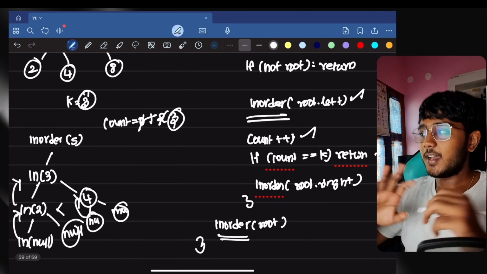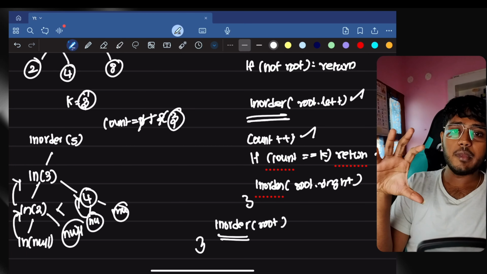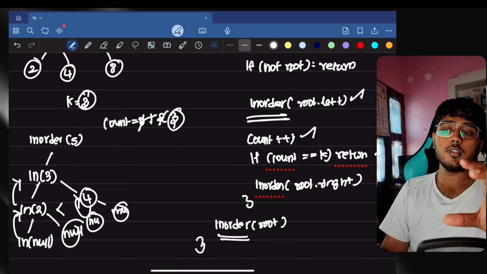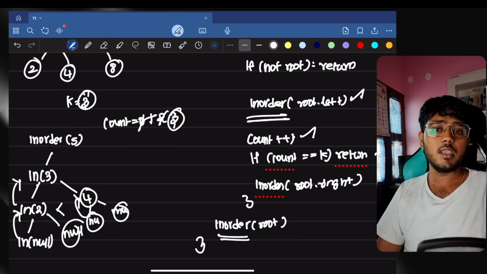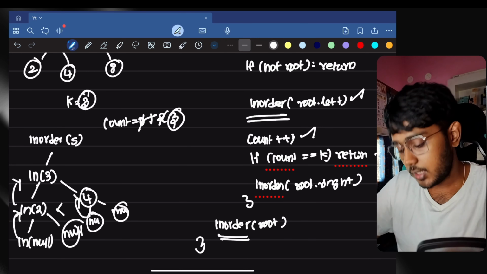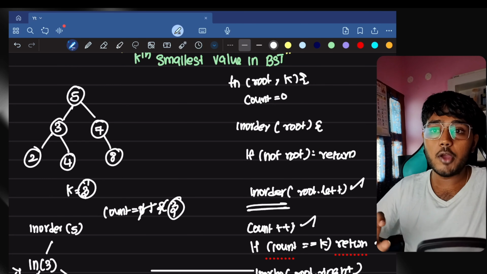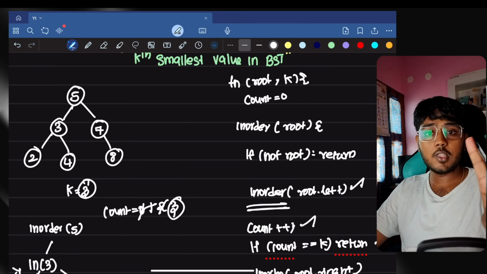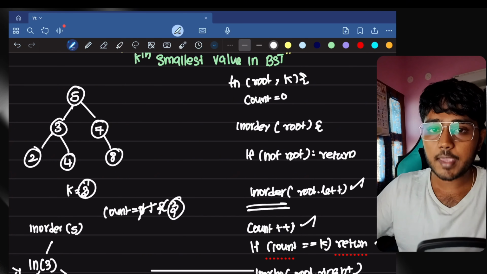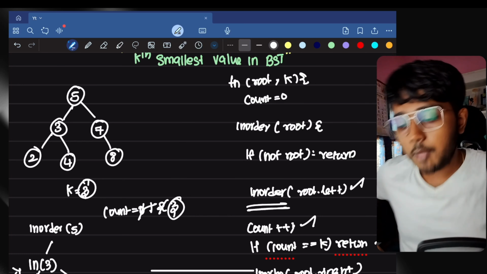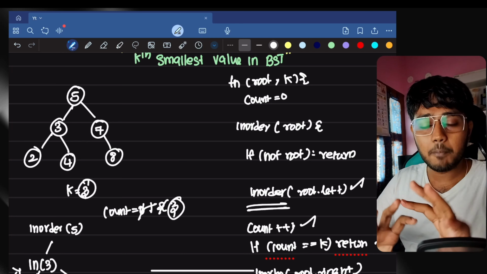The problem is pretty simple, right? Right now we don't need to visit the entire element. We are just going to visit at most k elements. At the worst case, it's going to be n. n is nothing but when k is equal to the size of the array. Let's say we have how many numbers? 1, 2, 3, 4, 5, 6. What if we have to find the 6th largest number? At that time, the time complexity is going to be big O of n. Obviously, at the worst case, it's going to be big O of n, but the best case is going to be big O of k. We are just going to visit only k nodes.